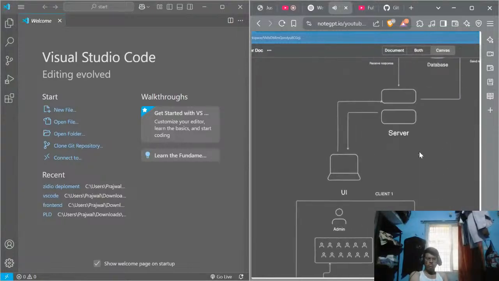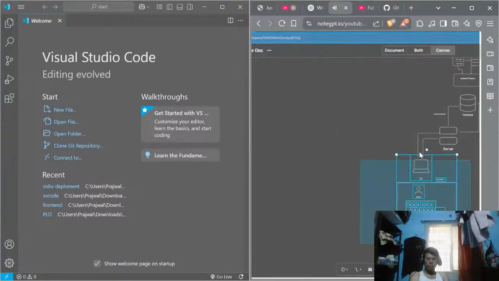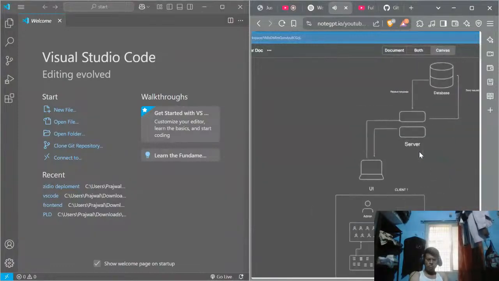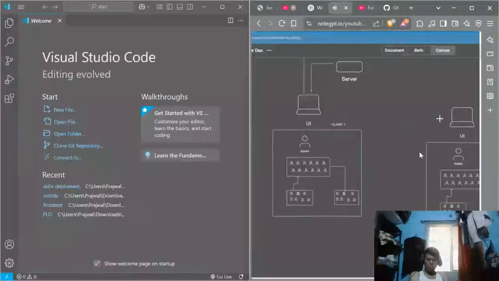So you can have a couple of these, right? Let's see if I can copy this. Let me copy and try to see if I can paste it. Great. So now I have another one here, and this one, right? If you want to make this software as a service, you can have a lot of people getting connected here. So they will also put their platform, connect, right? Great. So you send a request and receive a response.